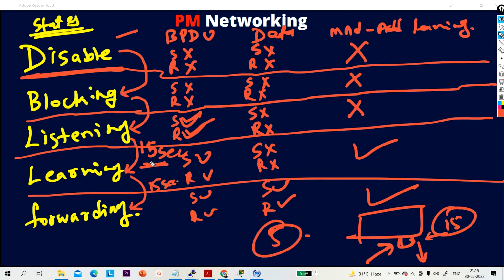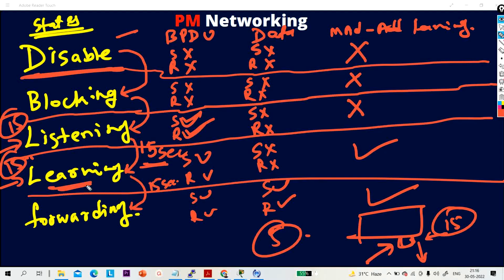So it will spend 15 seconds, right? In which interval? Blocking to listening? In both, in listening as well as in learning. They will spend 15 seconds in listening state and 15 seconds in learning state.